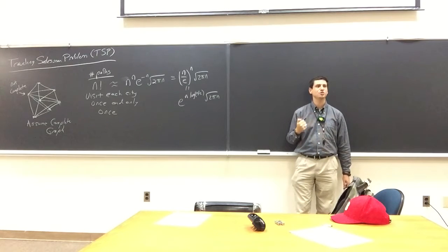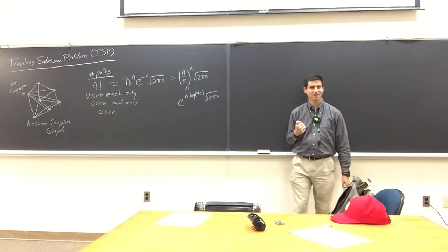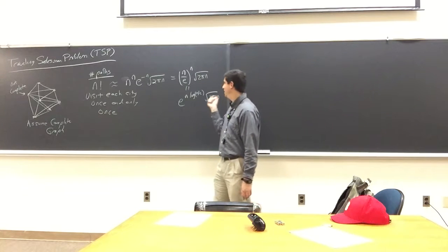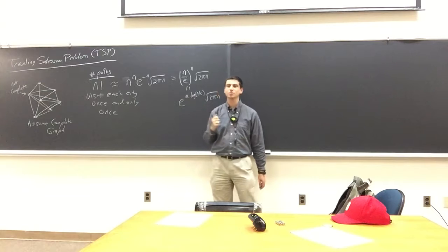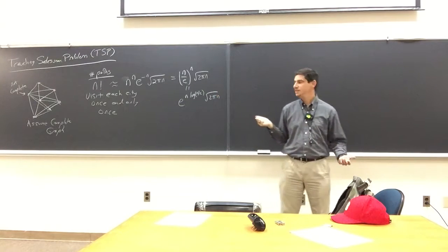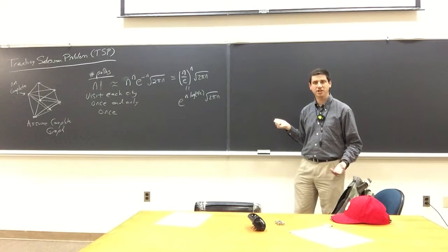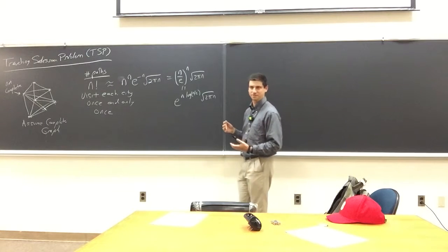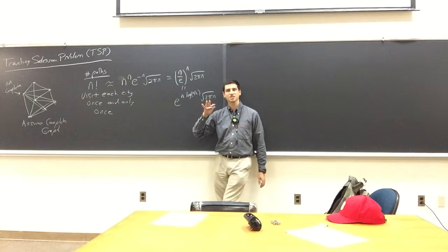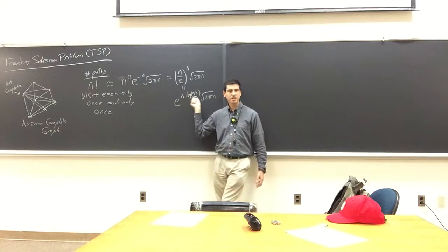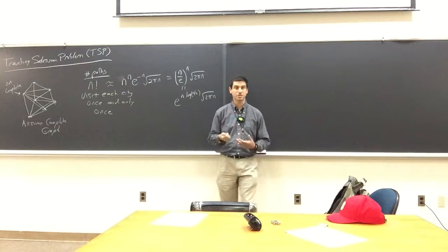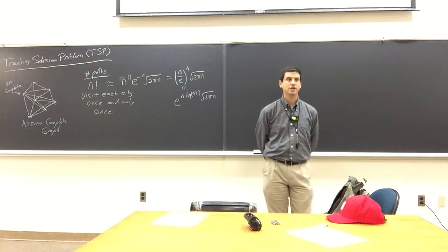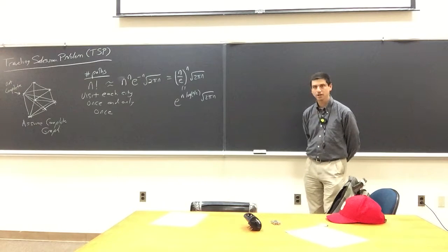What this means is brute force is not the way to go. For reasonable sizes of n, it's already going to be too much. So if you wanted to even just visit the capitals of the continental United States, because we really don't care about Alaska and Hawaii. Maybe Alaska we're willing to consider, but Hawaii is definitely out. That's already going to be an enormous number. To get a sense of this, I urge you to go home and actually put in your numbers of the size 49 or 50, and just see how large this is, and how impractical brute force is going to be at this stage.